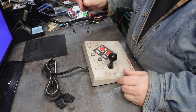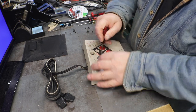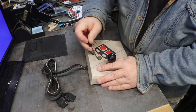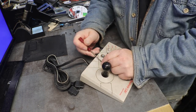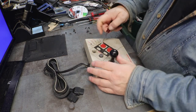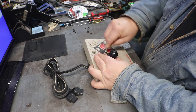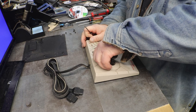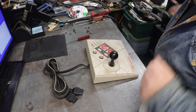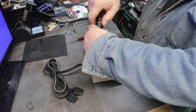Okay. So, let's see. That one's pointing up. That one was pointing up. But we can work on that, just by turning them all the way down and lining them up. This one doesn't want to come up. Come on. Oh, geez. There we go. I think I got it. Splined. And now we have nuts holding the potentiometers down.